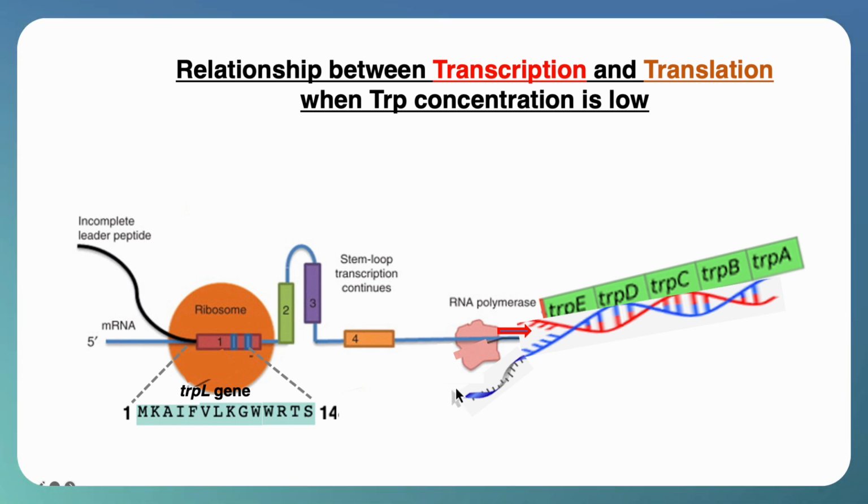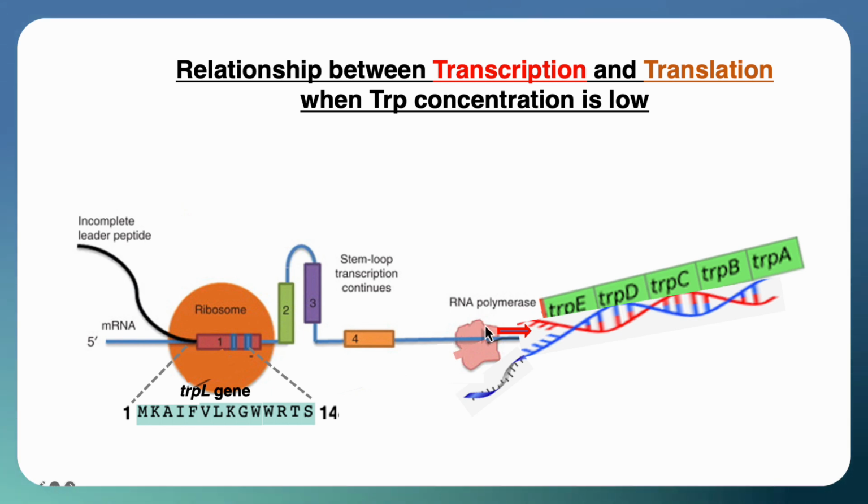Since the concentration of tryptophan is low, the repressor is not attached to the operator sequence, allowing RNA polymerase to pass through the operator sequence and proceed with mRNA synthesis smoothly. As shown in the diagram, the ribosome is translating the 14 peptide segment encoded in domain 1. Due to the low concentration of tryptophan in the cytoplasm, tryptophan-charged tRNA does not readily enter the ribosome when it tries to translate the tryptophan codon. As a result, the ribosome is stalled at the tryptophan codon.